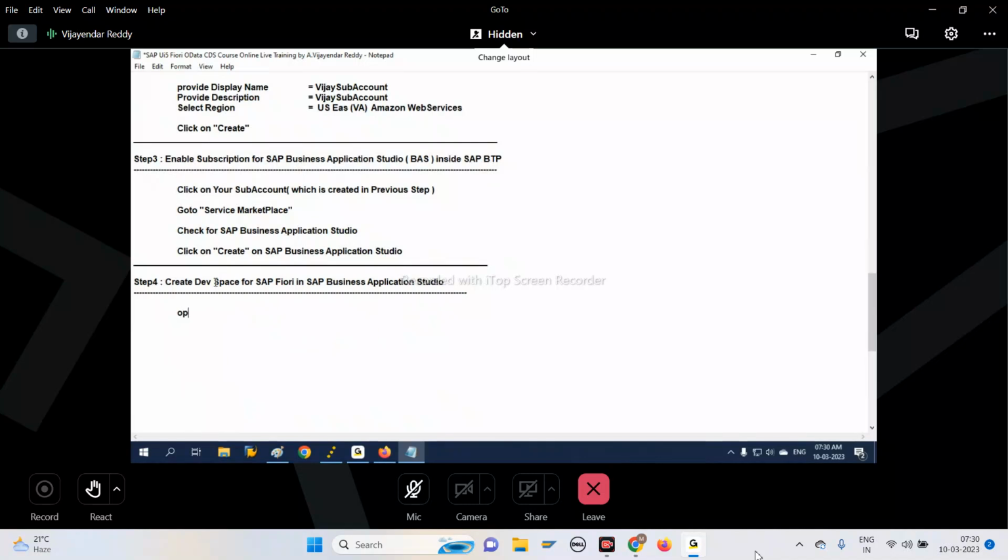So now what you do is you can open sub account. Open sub account. You can click on instances and subscriptions and select the link of SAP Business Application Studio.